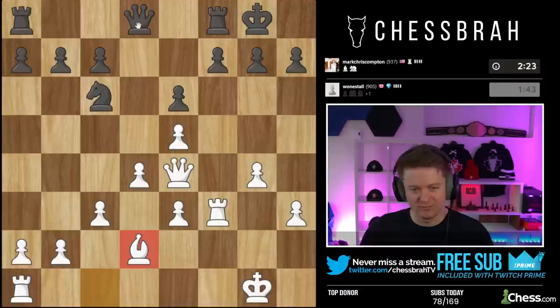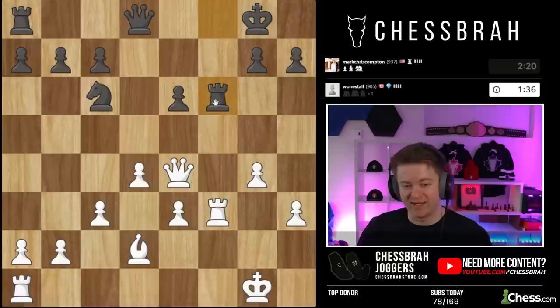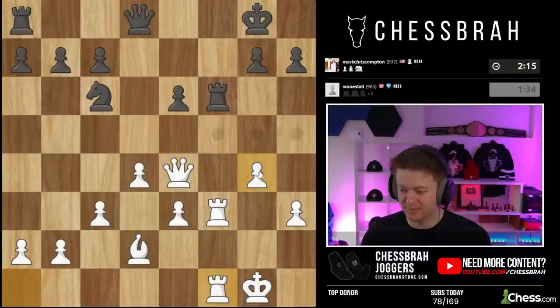F6. I don't think there's been an F6 move the entire time that we haven't taken. So it will definitely be taking it. Double. If he takes here, I can actually throw in queen E6 check, which is nice. Yeah, the 900 set up that tactic. But hey, gotta put some respect on these 900's names.